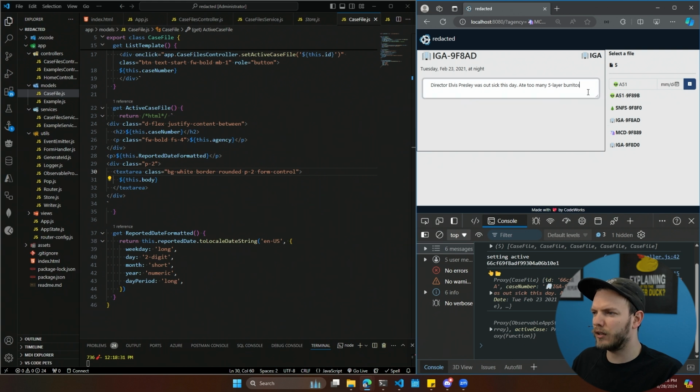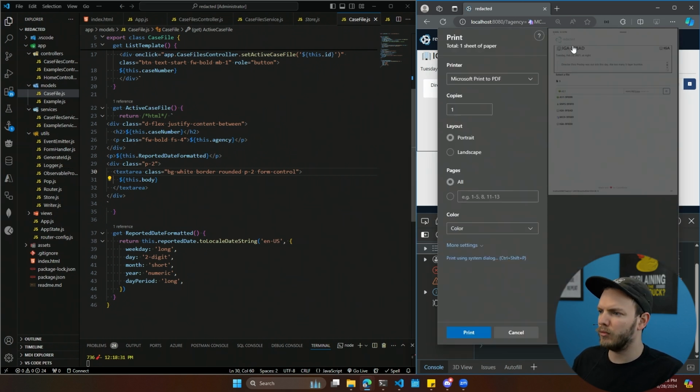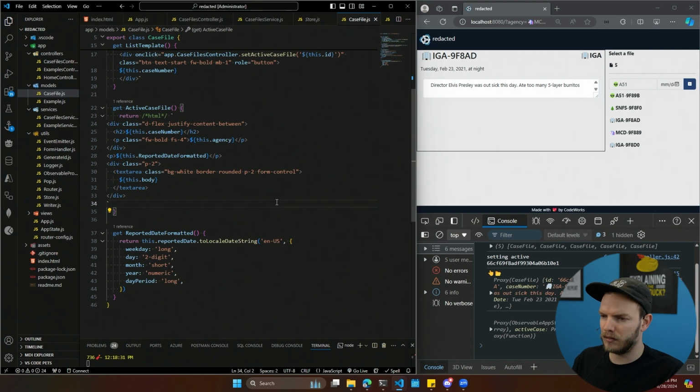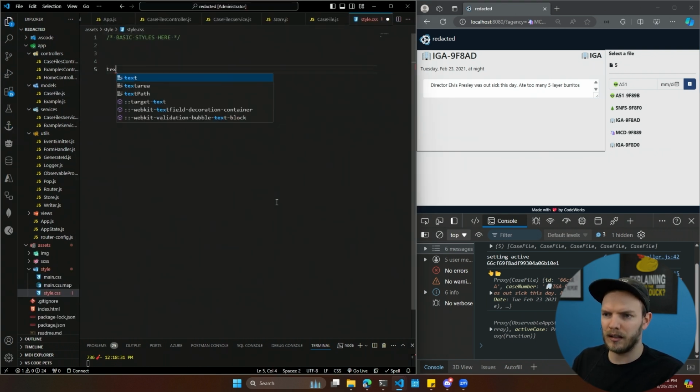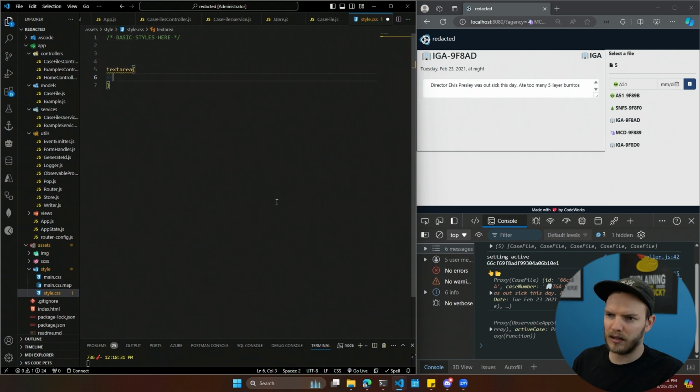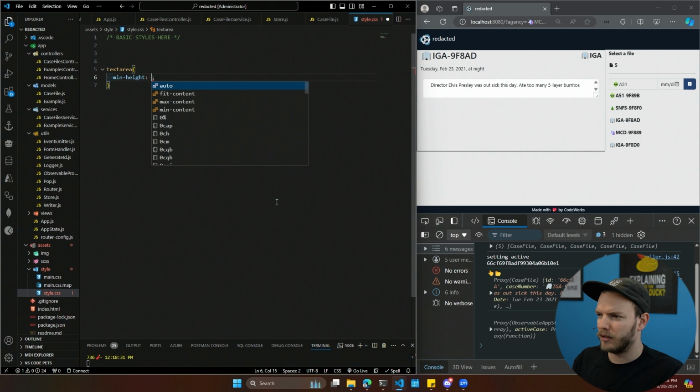Okay, that already does look a lot better. It is pretty short though. So what we might do is open up our style CSS and do a text area min height of, I don't know, what do you think? Let's just make it really tall.